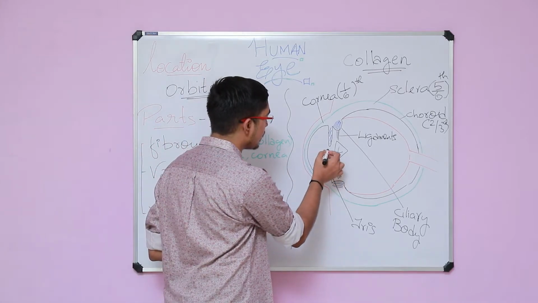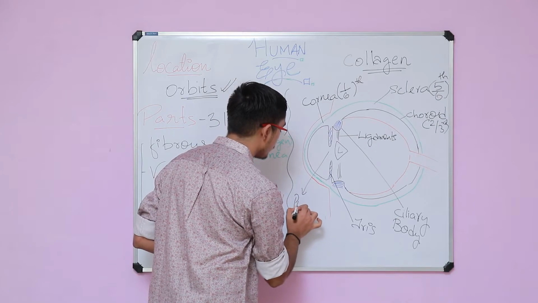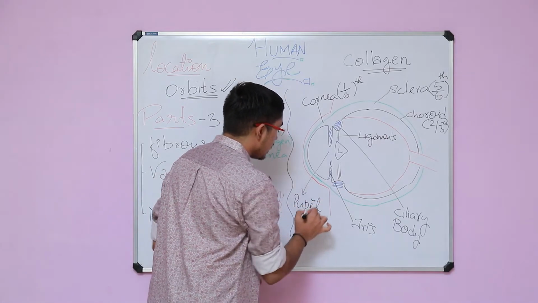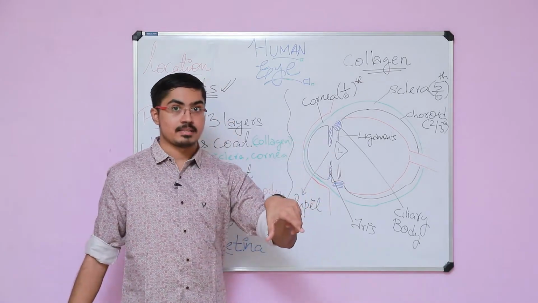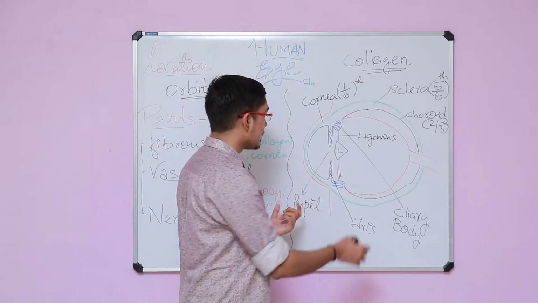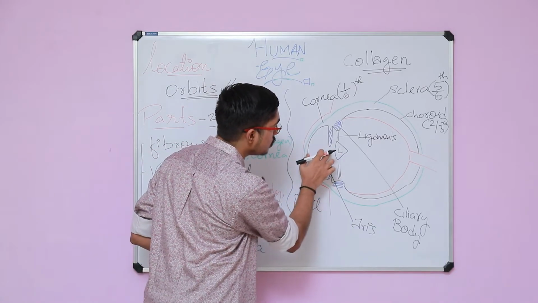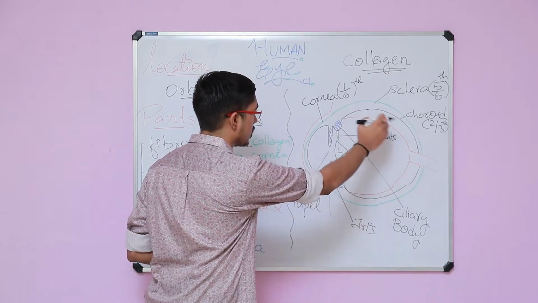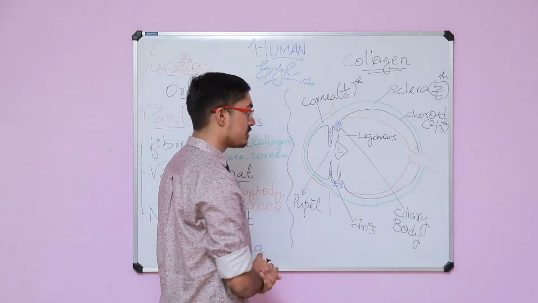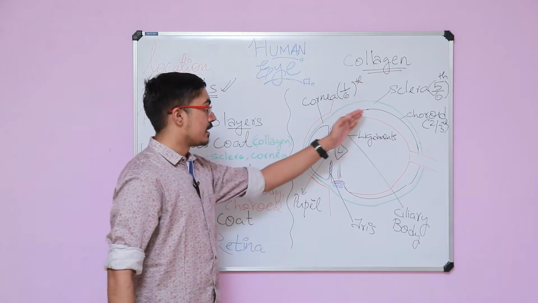And the iris is there, and in between the iris you can see a small opening over here, and this opening is called the pupil. So, iris is a pigmented opaque structure through which light will not pass, but pupil is a small opening in the iris through which the light can pass through. This way it goes through the lens and it will be forming the image inside the next coat of the human eyeball, that is the nervous coat or the retina. So, let us proceed to the next coat, that is retina.